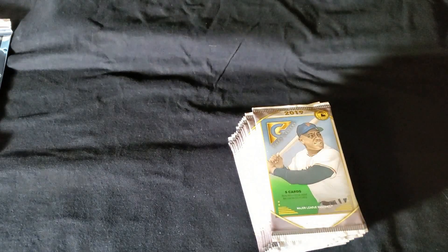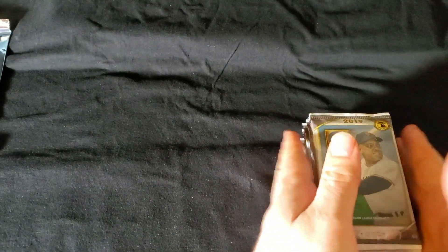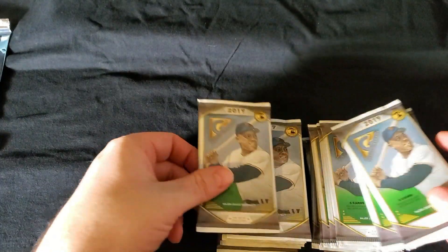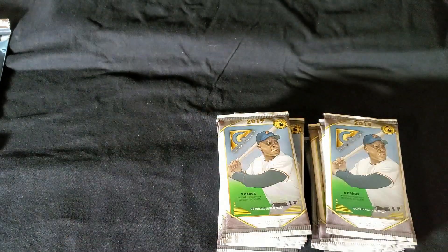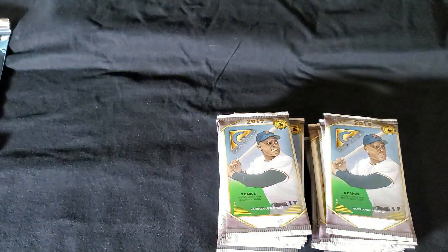They also had some Topps Holiday there as well, about two boxes of those — that's all they had left. They charged me $20 this time for the Topps Holiday. My local Walmart doesn't really care too much about what they price their baseball cards at — it's always kind of screwed up. They should be $22.50. But here we go, guys — we have 20 packs, five cards in each pack, and two autographs floating around somewhere.